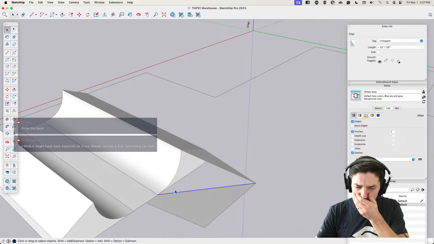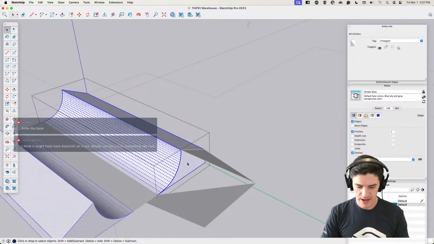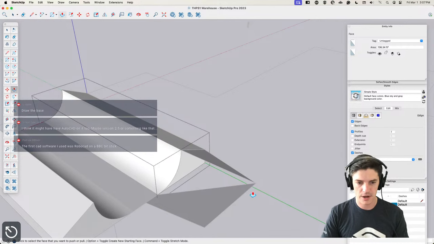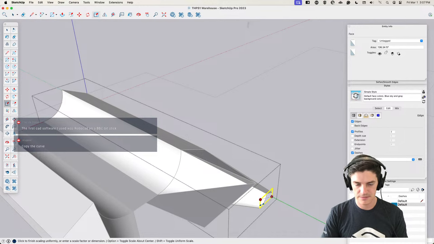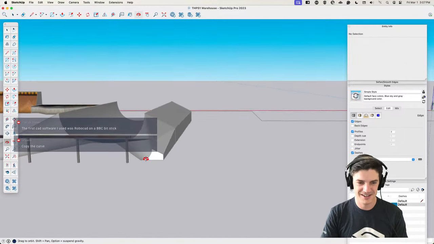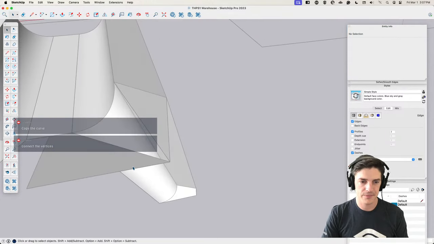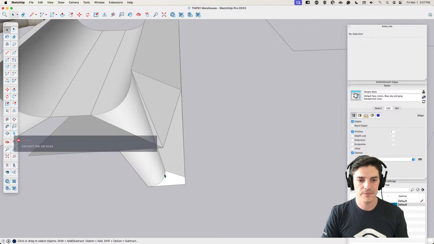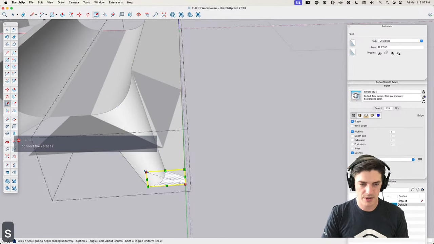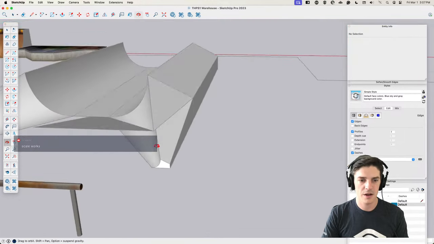So, a couple ways to go about that. This is why I was thinking, could I just have this longer? Or if I did this and then scaled this particular face down or something. Yeah, you can always try. Is that just rigging it up too much? You'd have to take that entire end and scale it down to zero, which it won't let you do. That would have to come to a point. But if I could scale this particular piece so that it lines up with this one. No, because you have a rounded piece running into a flat section right there.